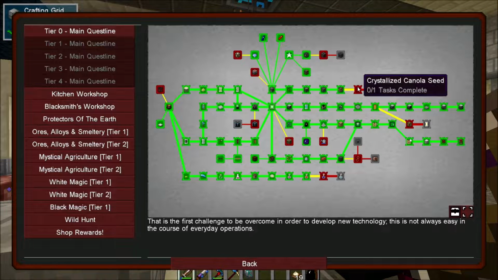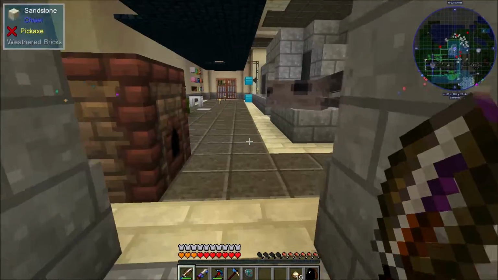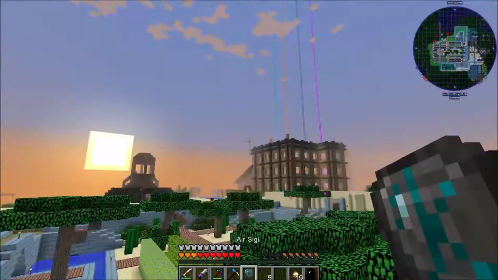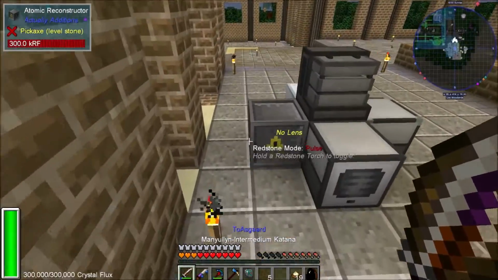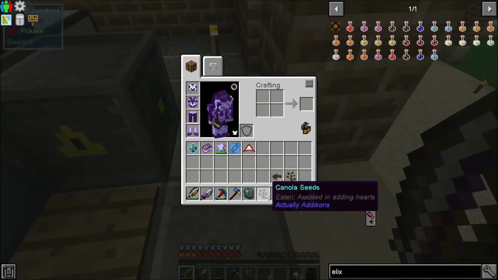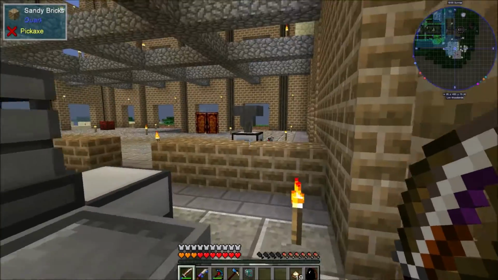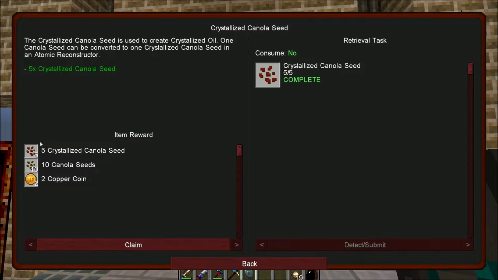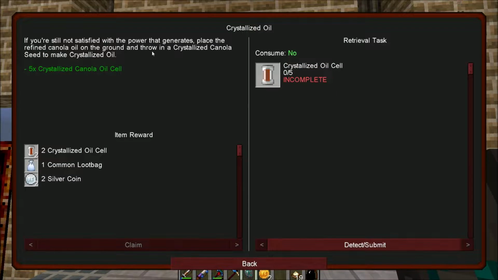But anyways, one other thing I want to do, the crystallized canola seeds. They want us to get 5 of these, and these are actually very, very easy to get. I've got canola planted over here, I just don't really keep it. Okay, so if we pop over here, I didn't notice this having a use outside of just making it for the power and the oil and stuff, so not something that we're going to be using. It's another one of those power variants that you can go with if you so desire. And then we give it a second. There we go. Quest completed. We get 5 crystallized canola seeds, 10 canola seeds, and 2 copper coins for that. And then crystallized oil.